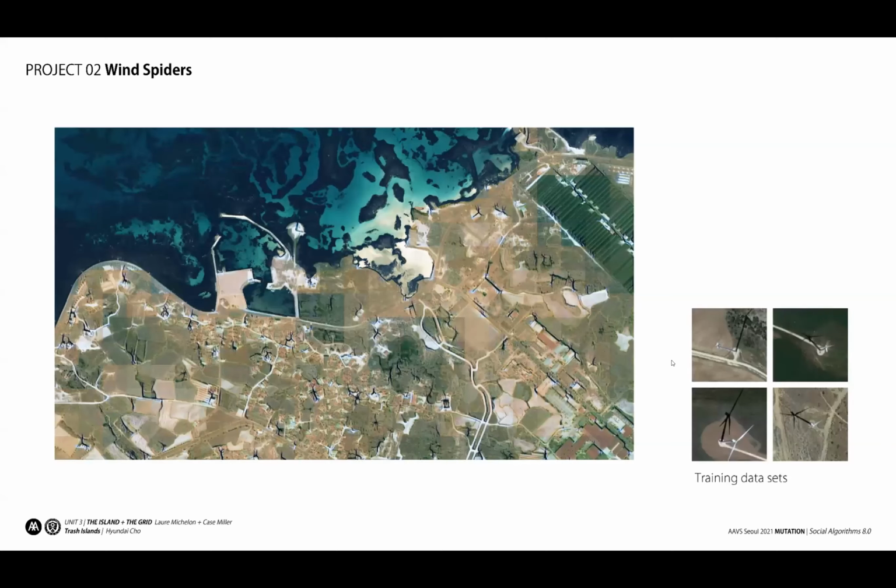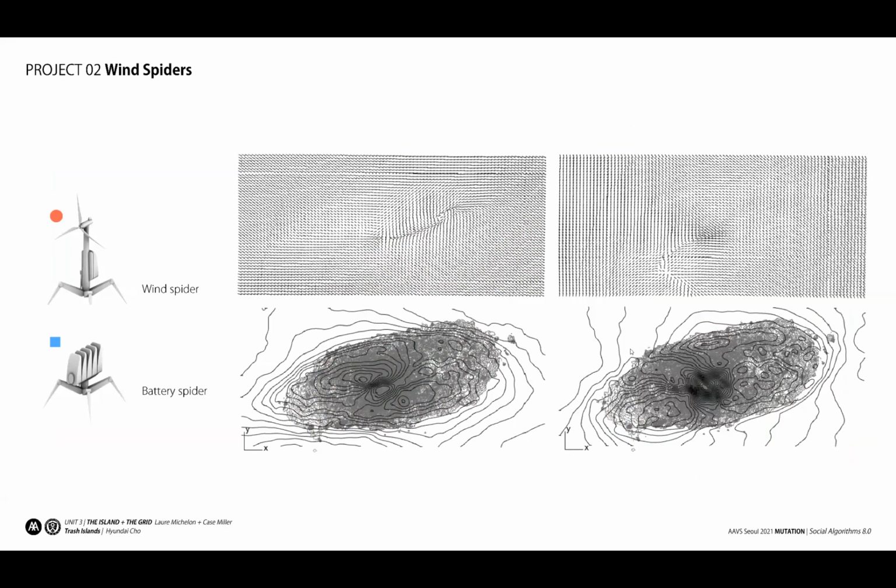He used CycleGAN as a way to first place where wind turbines might be within the site, although then realizing that didn't really work as well with his project. He then looked at wind directions, like annual and seasonal wind flow, and came up with the idea of a wind spider that might be followed by a battery spider that would move around the island in order to capture the most amount of wind, depending on the time of year and location. It could also maybe avoid areas of high density or farmland if need be. And then, of course, because they are movable wind spiders, they need the battery spider to follow them and change out their battery packs.